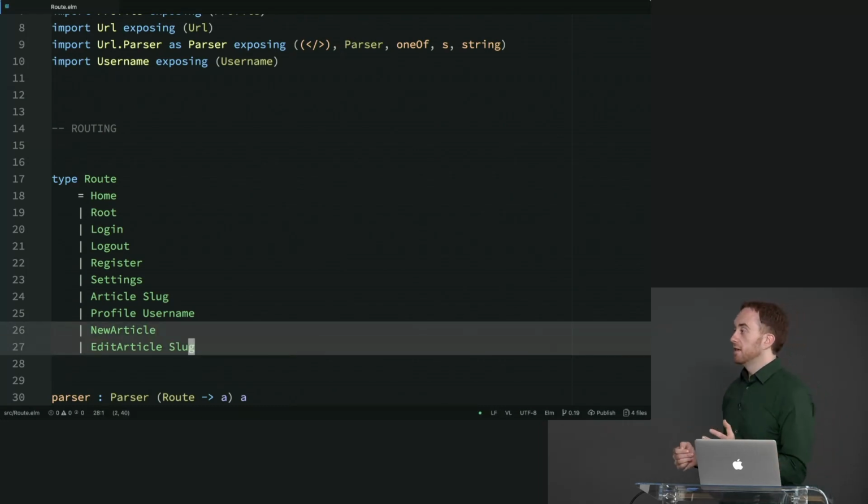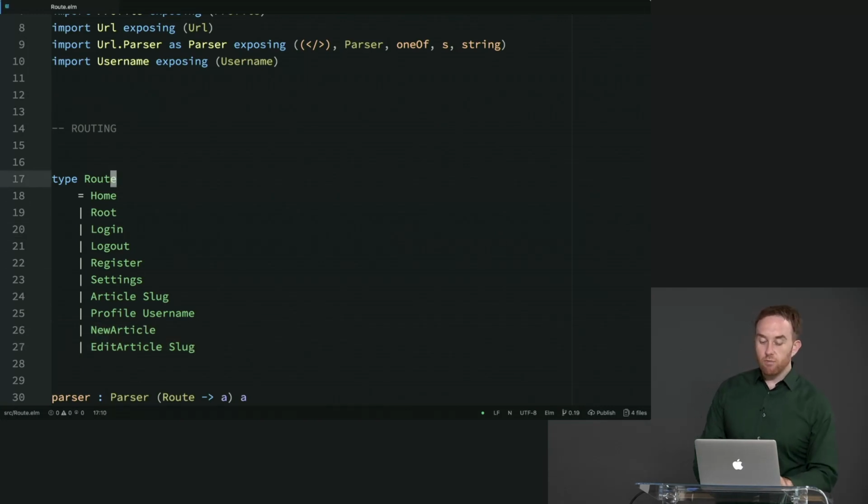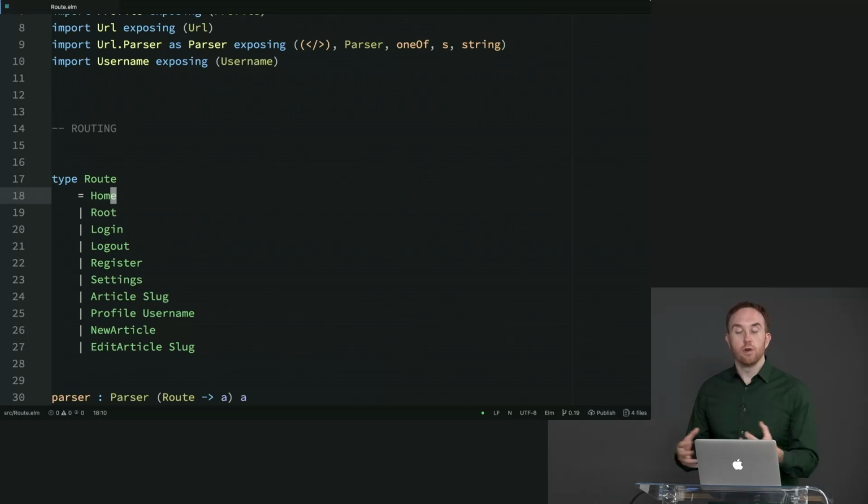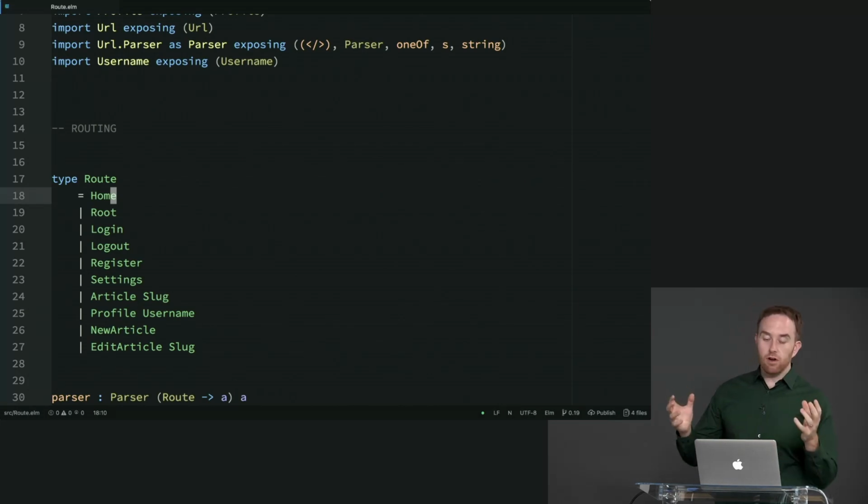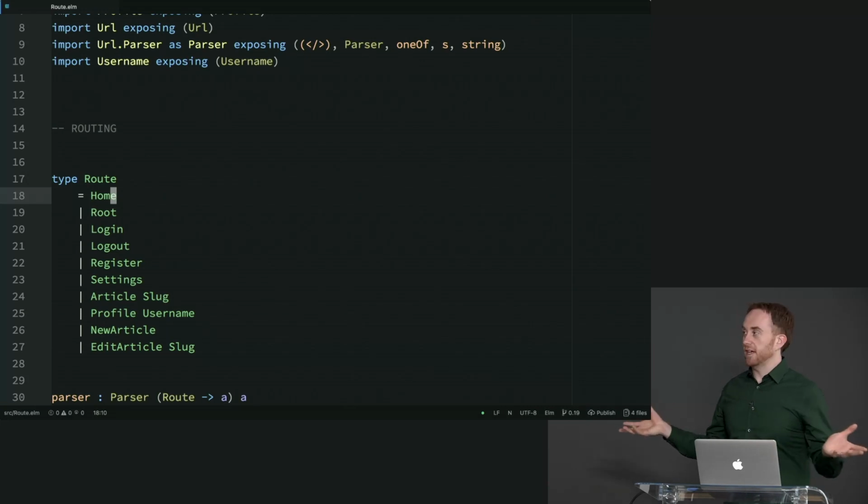Under the hood, these map to a single page, which we've been editing throughout the day. But as we will see later, pages and routes are slightly different concepts. So this is our route, and it determines, logically speaking, what are we doing right now? Like what are we on at this exact moment? These are the ones that we care about. If the URL is something that does not map to one of these, then that's going to be an error state. That's something we just don't have a concept of in our application.